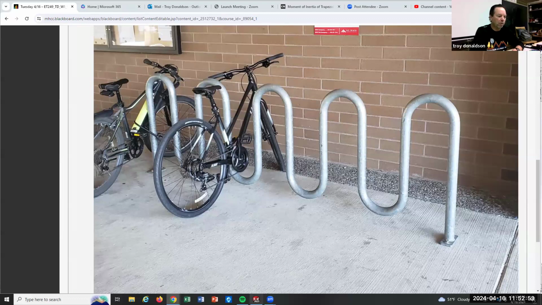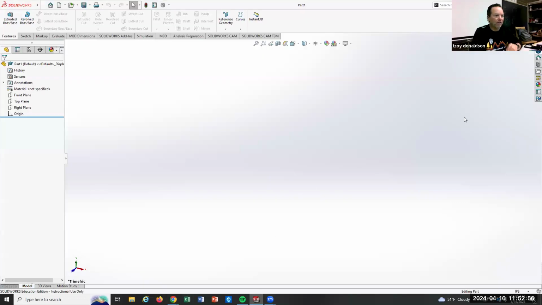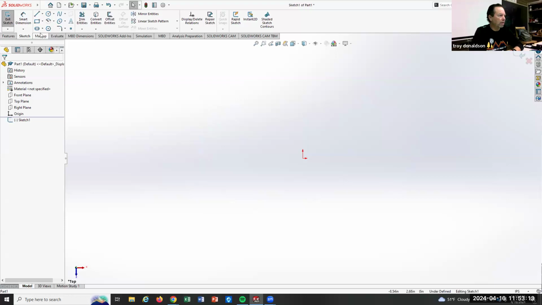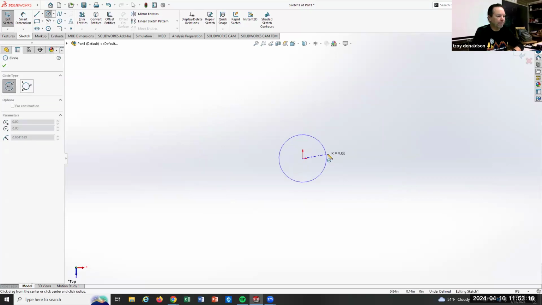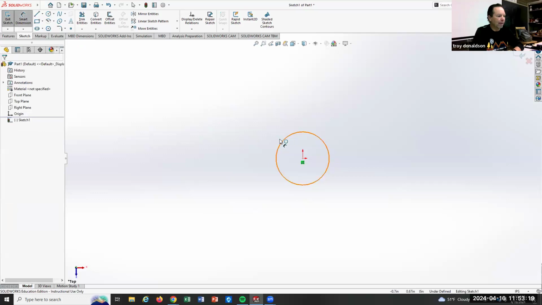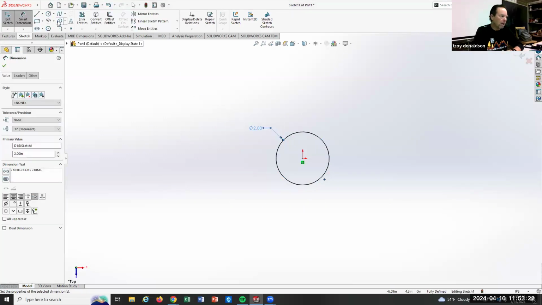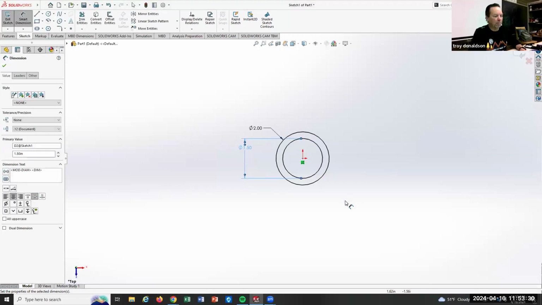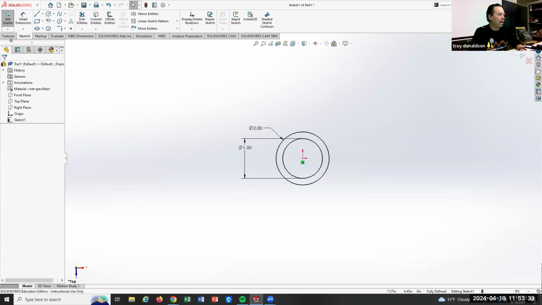If you haven't done sweep in a while, let's go over that. The tricky part with sweep is you need a sketch for the path and you need a sketch for the profile. So two different sketches. If I start here on the top plane and make a sketch, that's going to be my pipe. I'll make it actually the way it is, so it'll be hollow. It's pretty thick pipe, right? And I'm going to exit that sketch.